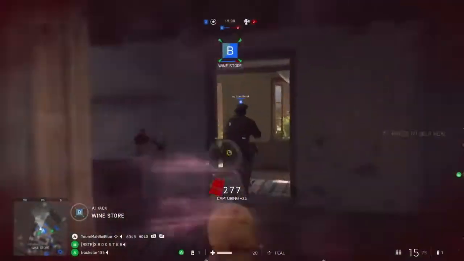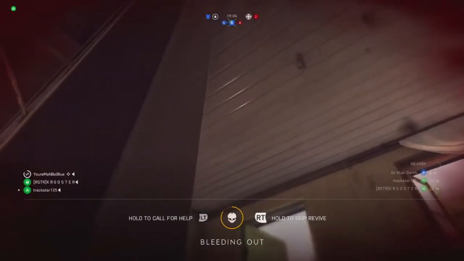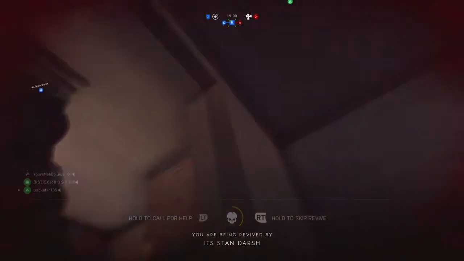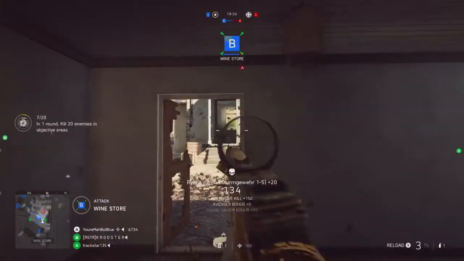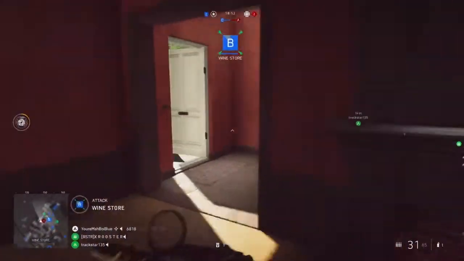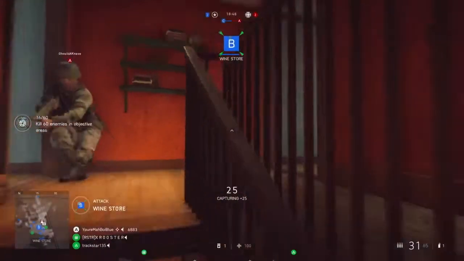The Sturmgewehr, being a starter weapon, isn't going to wow you. It's not going to blow you away. Its damage output isn't amazing, but it'll get the job done for sure, especially the fire rate. I think it has about a 600-700 fire rate, which is pretty decent. It might actually be 540.